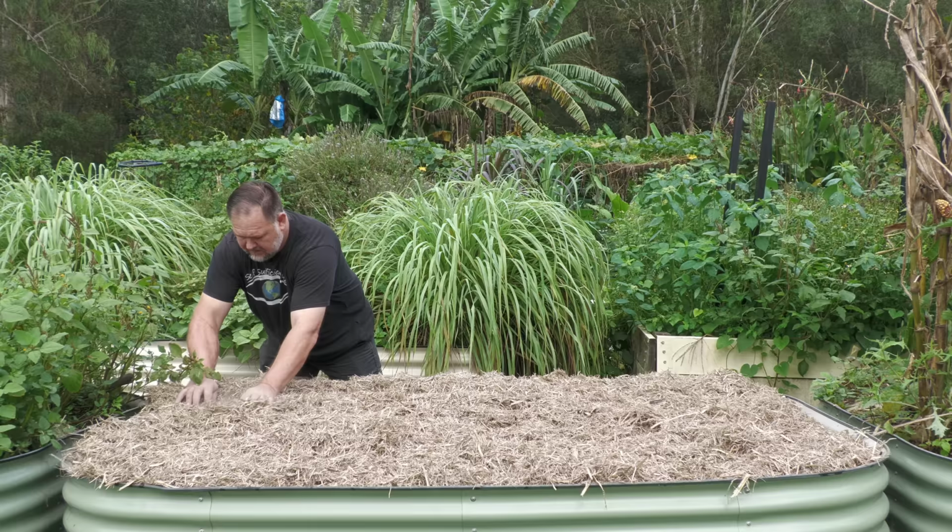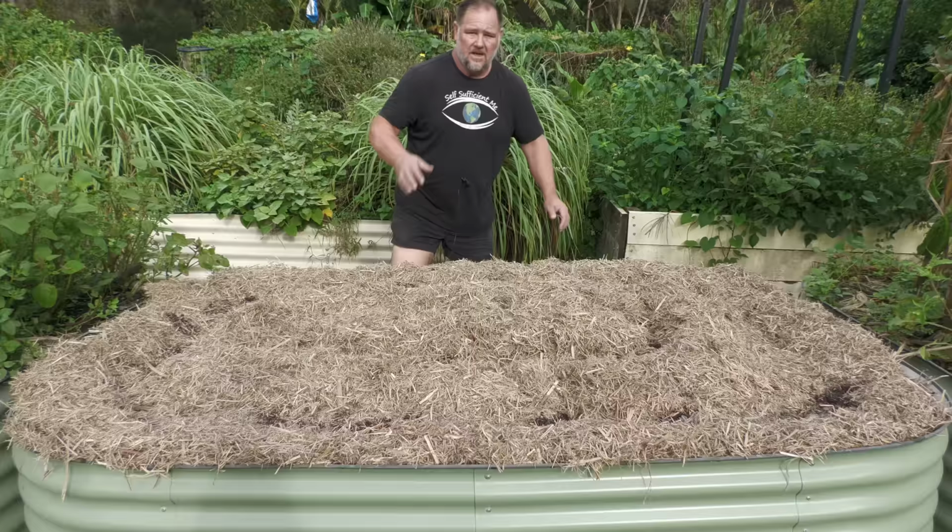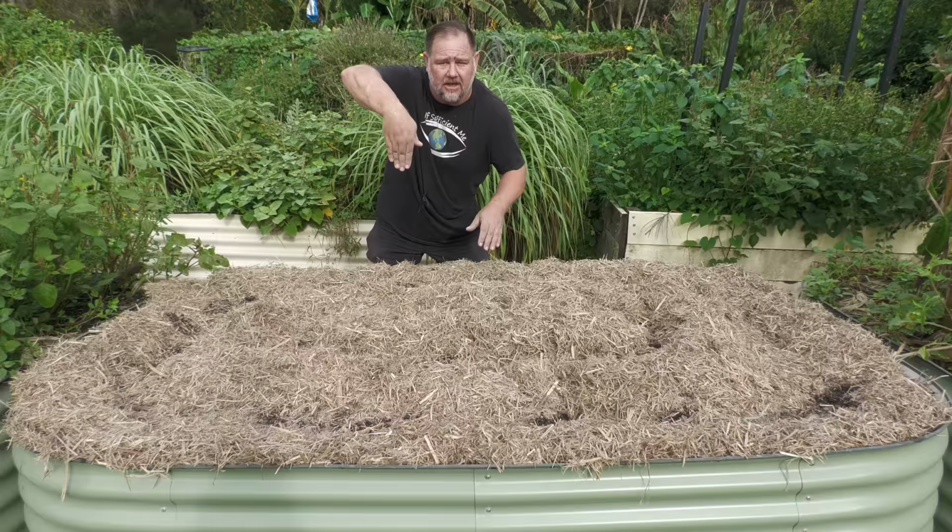I love how this is so biblical. Pushing it back against the side, just exposing the soil underneath. And now I'm going to make a little trench so we can sow those seeds in. I call this reverse sharking.